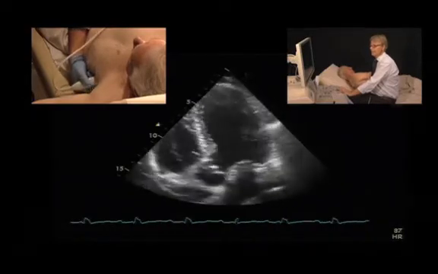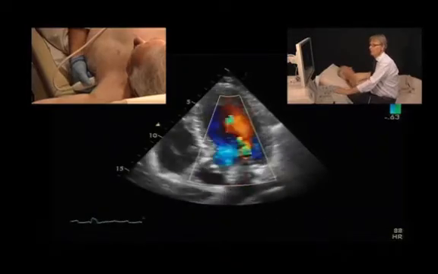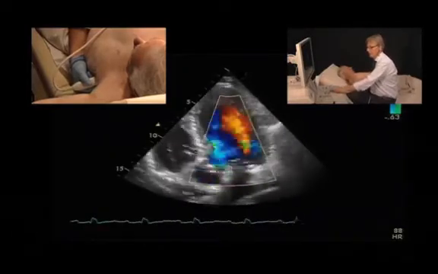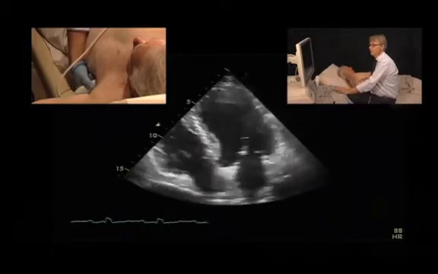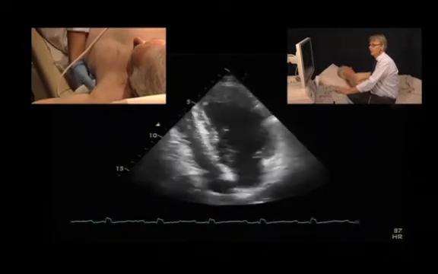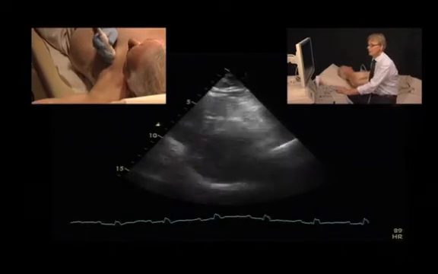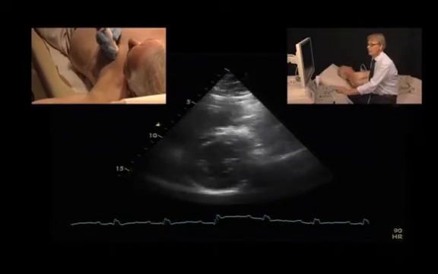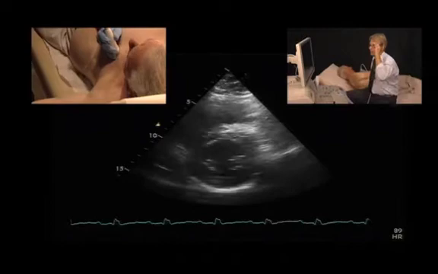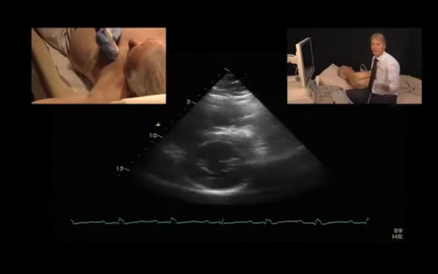The other thing we see is that the patient does not have obstruction of the LVOT. There's no SAM phenomenon, and also with color we see no turbulent flow. If you also take a look at the short axis view, you can see that hypertrophy is concentric, so all segments have approximately the same wall thickness.